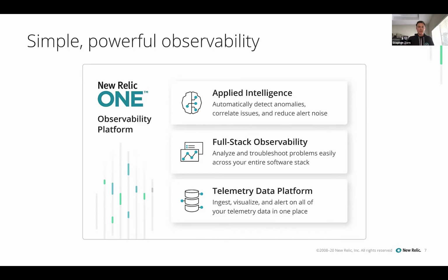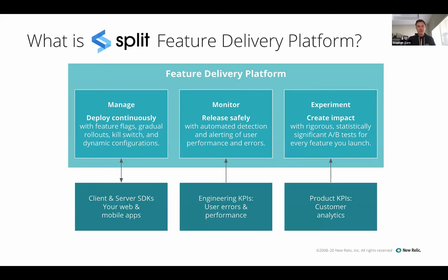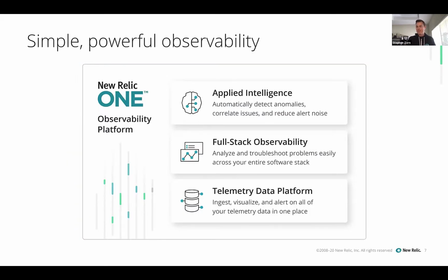A couple of months ago, we changed our pricing model. In the past we had different pricing models, but now there are essentially 3 products that make up New Relic. Really, the telemetry data platform, which is how we ingest data from across an enterprise. So it's not just by agent now; it's by data, and it's called TDP. Full stack observability, meaning that we open up our entire platform to the end users. So we allow pretty much any product within our stack to be used by people, and then the applied intelligence, AIOps, and things of that nature essentially sit on top. And so that's my section. With that, I will hand it over to Talia. Cool.